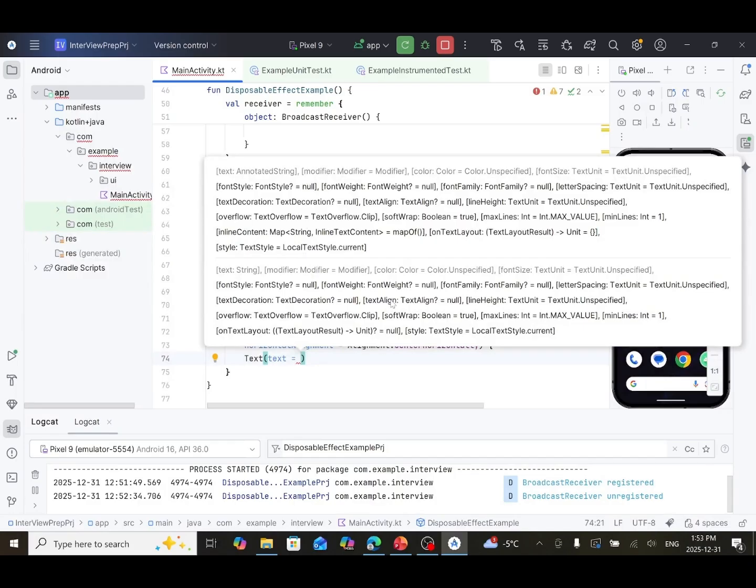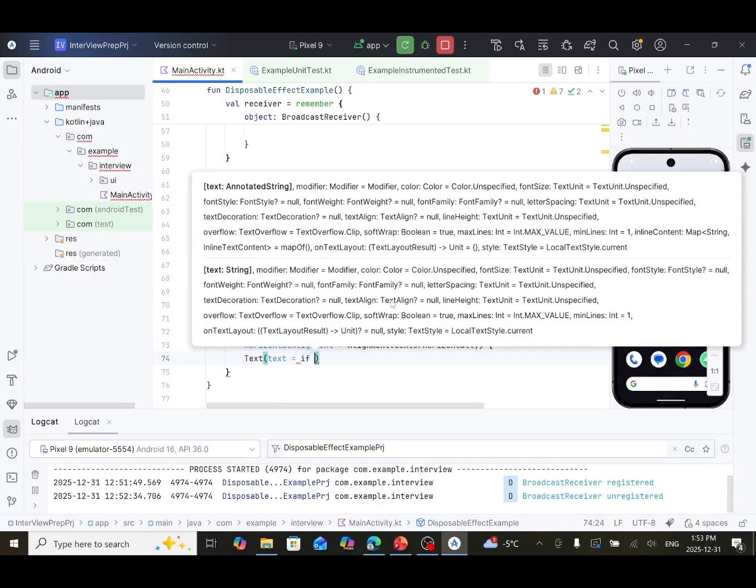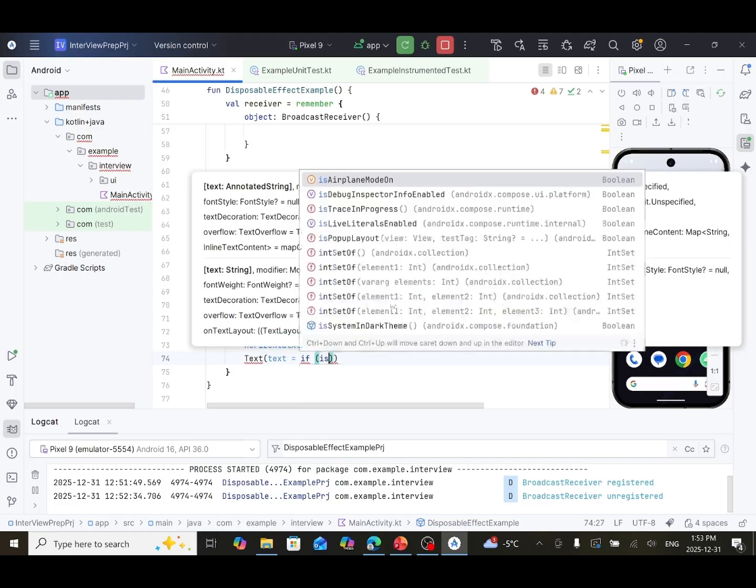Finally, based on the isAirplaneModeOn state, I display either Airplane Mode on or Airplane Mode off on the screen.